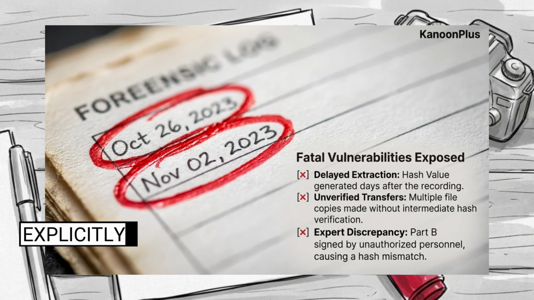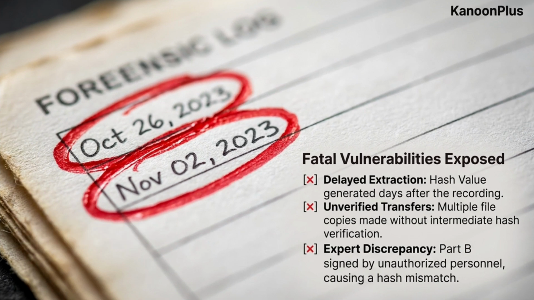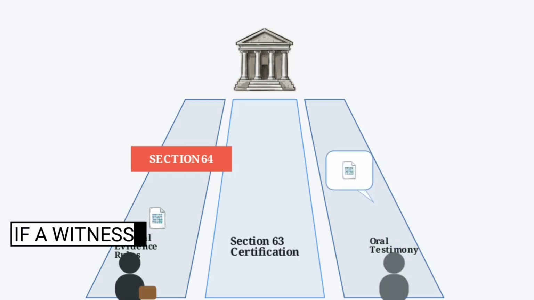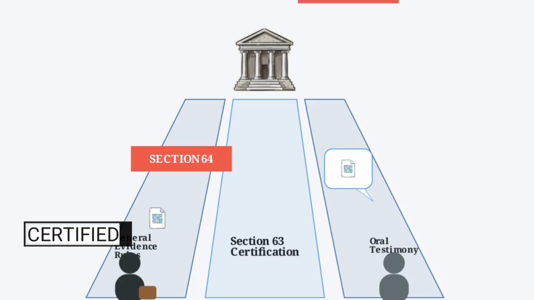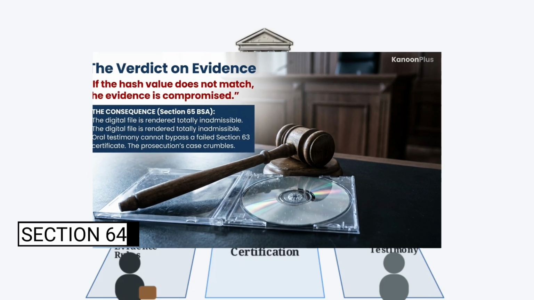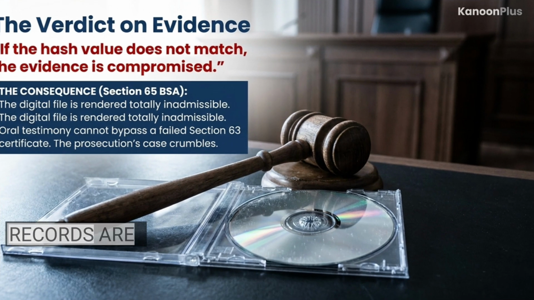Section 64 explicitly prevents this, stating that the contents of electronic records must be proved according to Section 63. Another strategy might involve putting a witness on the stand to verbally describe what was in a digital message or email. Section 65 restricts this, stating that oral evidence cannot prove an electronic record's contents unless the record itself is properly certified. If a witness tries to recount a WhatsApp chat without a certified copy of the transcript, the court must strike that testimony from the record. Sections 64 and 65 ensure that electronic records are only proved through the specific mechanisms defined in the Act.